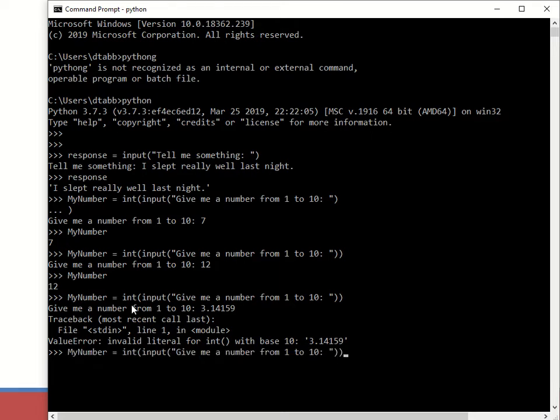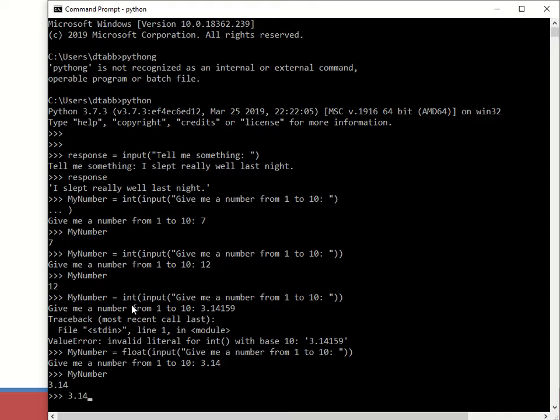So maybe if I said something like, oh, I'm not actually sure this is the right syntax, but let me try it anyway. If I enter that instead, now if I type 3.14, am I okay? I am. So we see that how we try to cast what someone has typed into a number is going to change what kind of values are there.